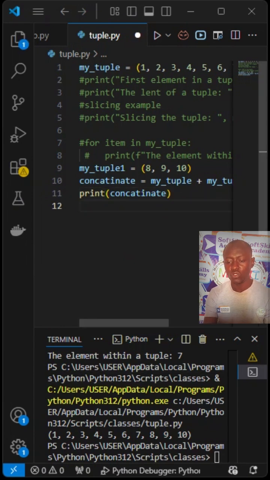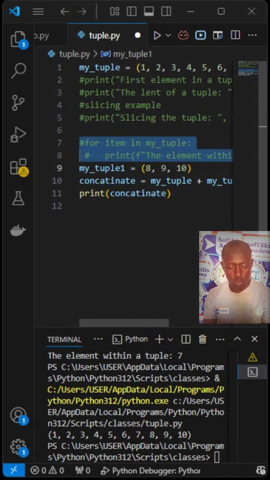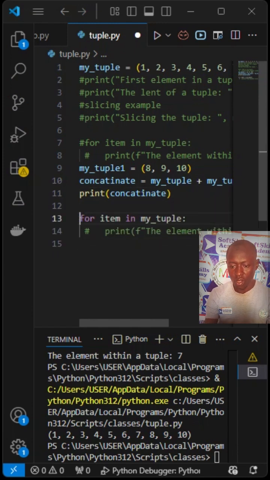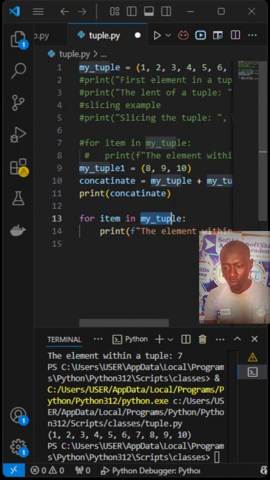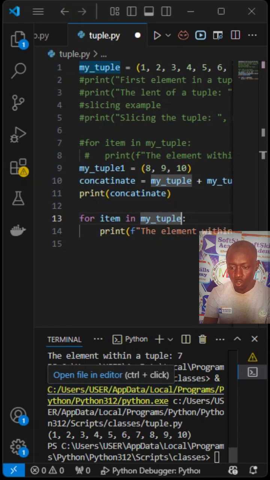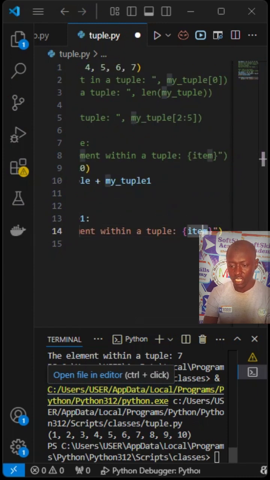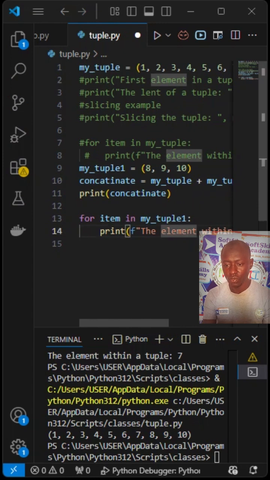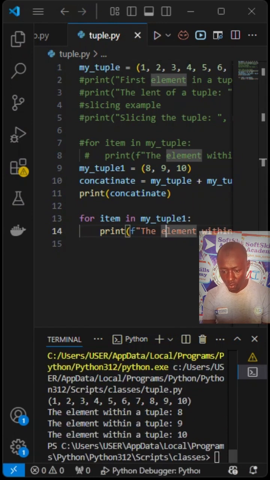So again, if we want to have a for loop of this, let's copy this and then uncomment this. So after we uncomment it, we are finding items in tuple 1. So here we also change this item. We want to iterate.